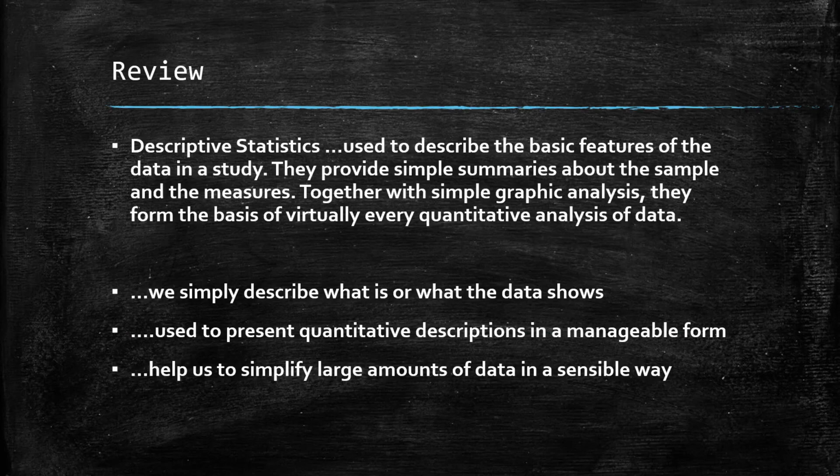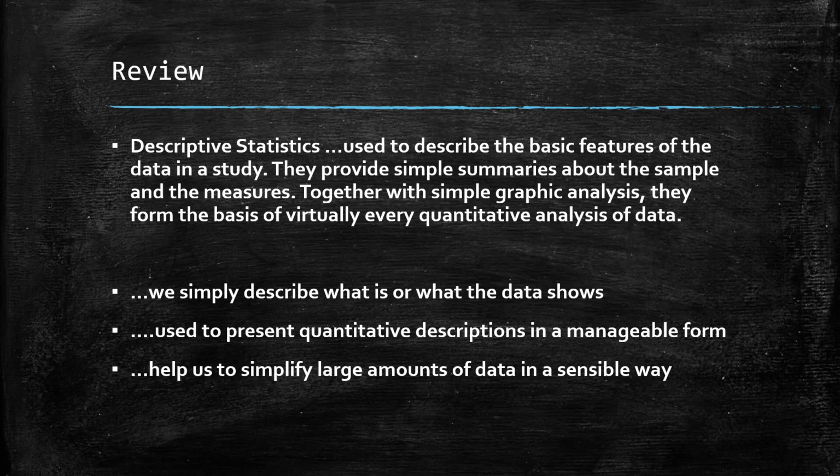Okay, so first of all, let's think about our descriptive statistics that we've been working on. We've been using these to actually describe the basic features or those attributes of our population, our sample population. Our descriptive statistics have provided us with simple summaries about the sample and the measures that we've been using. So in homework number 2, you broke down your analysis for the client population that we're using based on job title and based on marital status, and you looked at work-life balance based on those attributes, and you looked at age based on those attributes.